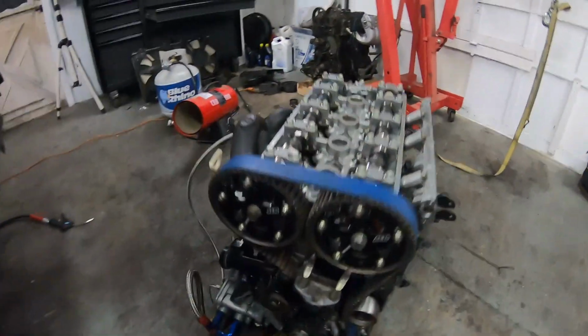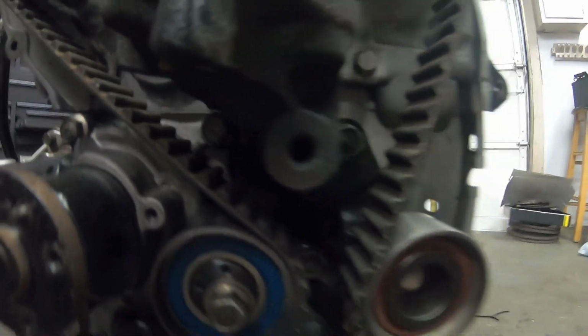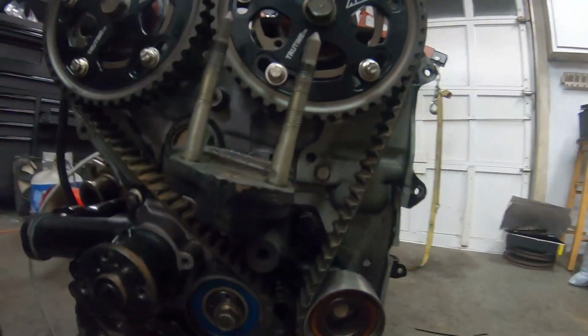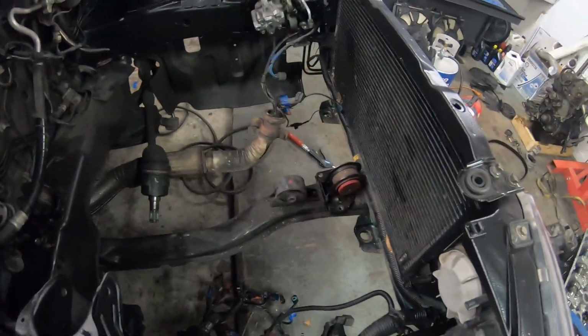All right, guys, little update. We got the mounts swapped. As you can see, probably not in there. We had to trim a little bit to fit around the water pump. Timing's all set. So now all we got to do is put the covers back together, and maybe tomorrow we'll put the motor back in. So, we'll see what happens.